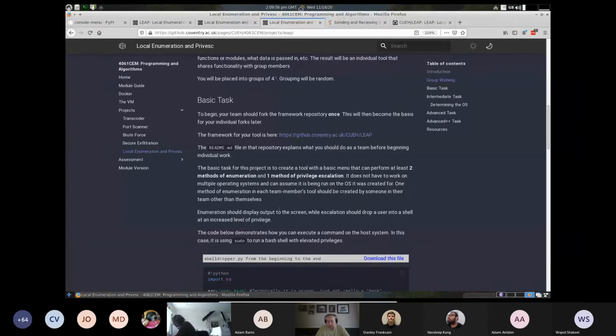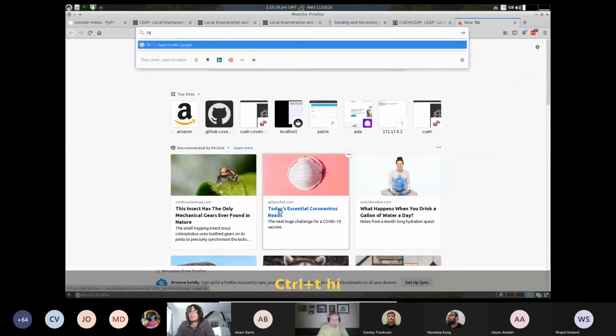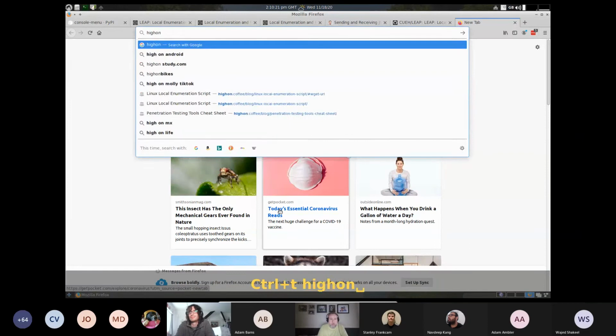After that, you might look for whether you can do sideways movements, so can I pivot from here into other bits of the larger network and so on. But to start with, you're mostly looking at what information you can gather, which is very useful, and also whether you can increase privileges. Gathering information, there are actually a bunch of scripts out there that are really useful, and I think I showed previously the High on Coffee script, but I'll show you again.